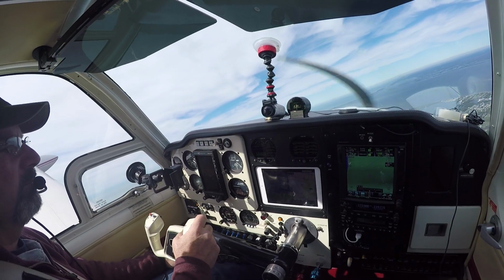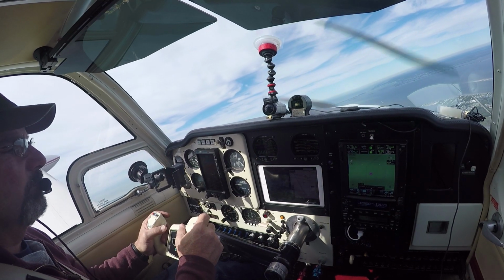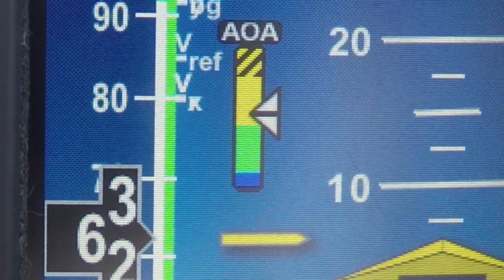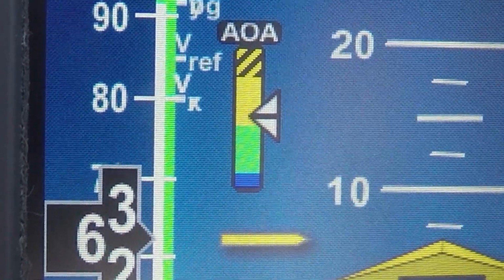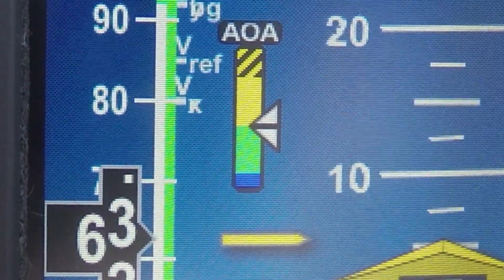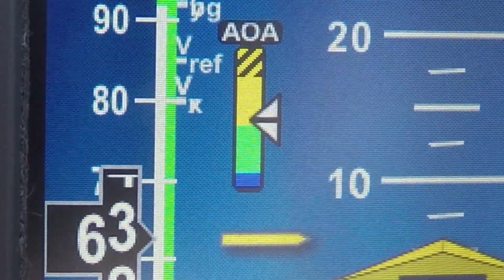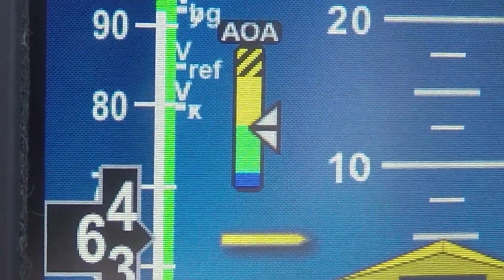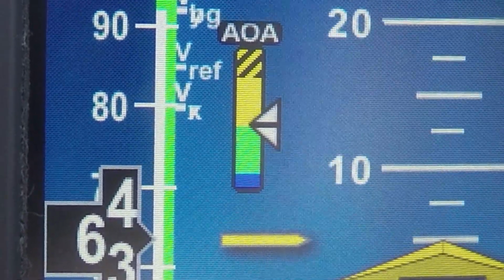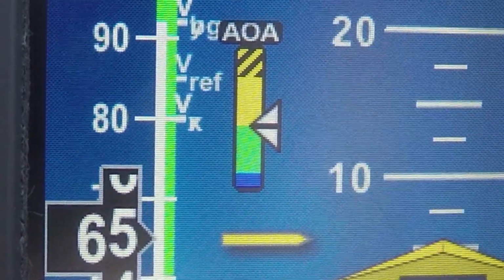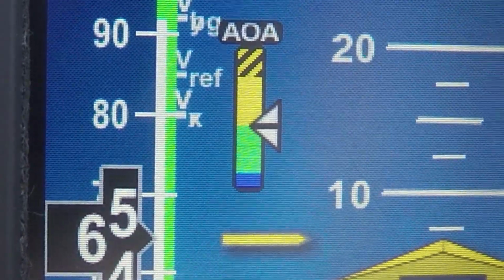To test this, we can set up a short field approach using the recommended airspeed for our weight, which is about 63 knots, and then see how much stall margin the AOA indicator says we have. As you can see, it actually says we're in the green, so there's surplus margin. Unless you're really nervous about stalling, increasing the angle of attack will put the indicator in the green-yellow transition, which Aspen says corresponds to the short field approach airspeed.